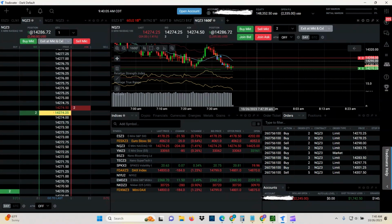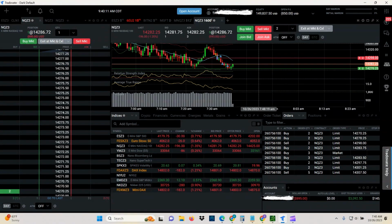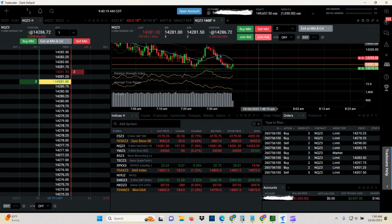So could we take another trade? We absolutely could. I'd have to go in much lighter, maybe take 1 or 2 contracts, and even that would be pretty heavy for what's there. But as long as it's a pretty decent setup, we can make it work. So overall, the idea here was right. I should have stuck to my plan, and we would have had a lot more green locked in.